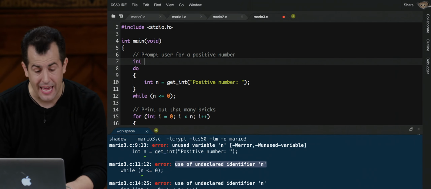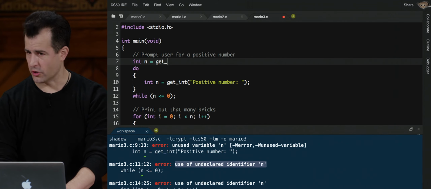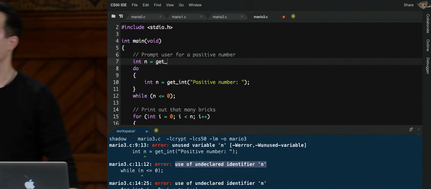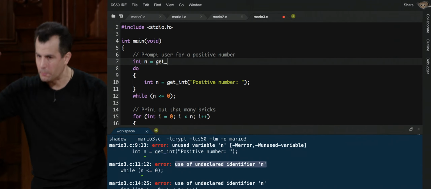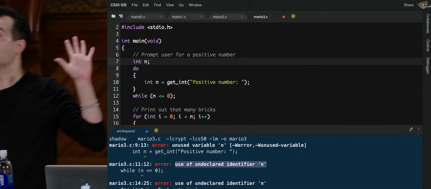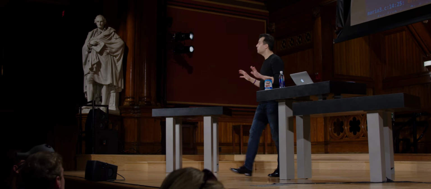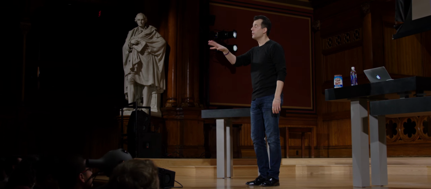I can type int n, and I don't think I want to prompt the user here, because then I'm going to create the same problem as before, where I'm just prompting him or her once. I want that prompt in a loop again and again and again, potentially. So that's OK. We've not seen this before. But you can declare a variable and then do nothing with it yet. Just say, hey, computer, give me a variable. I'll deal with this later. Just like in Scratch, you declare a variable, and then you deal with it later as you want.